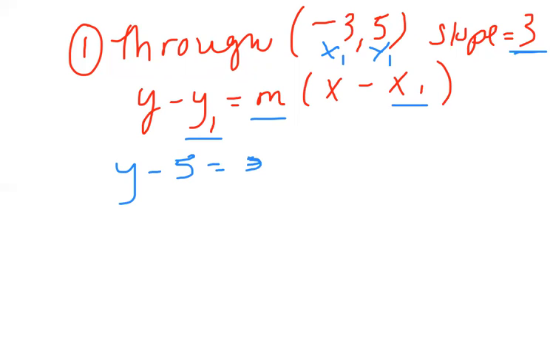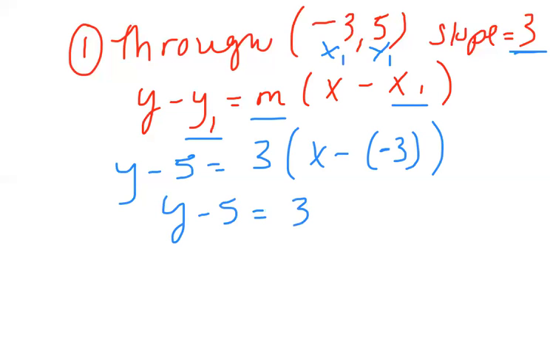Okay, my pen is not writing, guys. What's up with this pen here? Okay, there we go. And then x minus, now be careful with this, guys, because the x value is a negative. So when you do this, you'll end up with 3 times x plus 3. So for this one right here, you want to go ahead and leave it like this in point slope form. That's the point slope. You're good. That's point slope if that's what you're looking for.